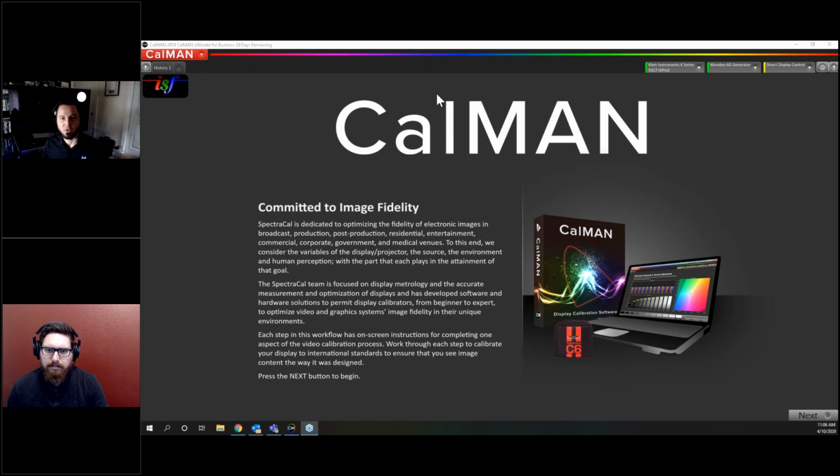So if you want to, on your end of things, if you want to see the screen a little bit bigger, you can use that slider bar and make the screen as big or as small as you want. Just a little tip there in case you guys are having problems seeing it. Maybe you're watching on a smartphone.